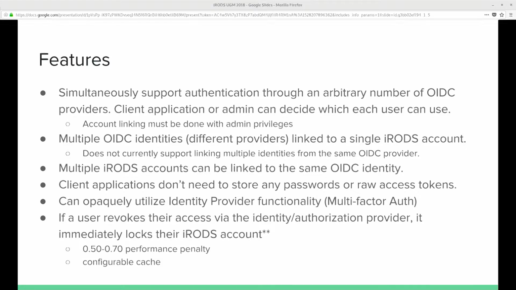We can also handle multi-factor auth through providers as well. I don't have this working right now, but in the next week or two, I will have it for our platform, for the NIH Data Commons, we'll have multi-factor auth.